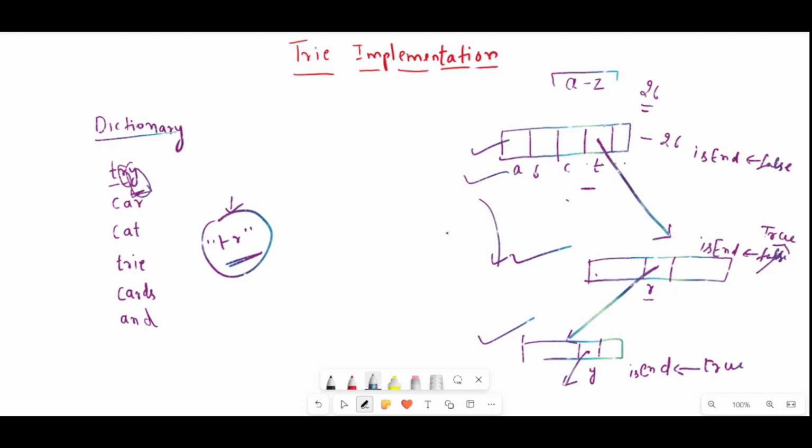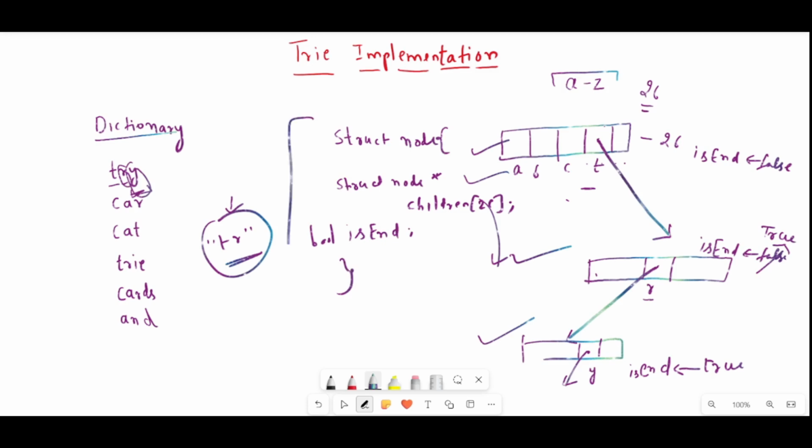Fine. So let's just see the typical structure. So we'll use struct node, let's call it node, and this node contains two elements. The first is an array of pointers. So an array of struct node pointers, let's call it children, of size 26. This stores pointers to the corresponding nodes, and a variable is_end. So this is a boolean variable is_end.